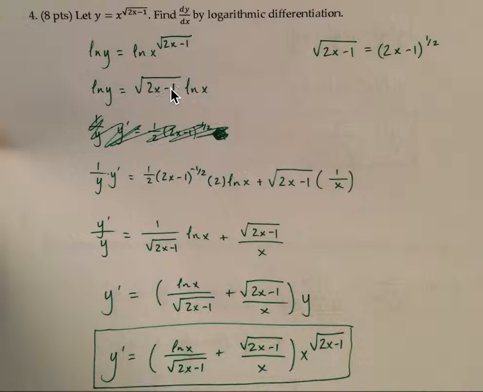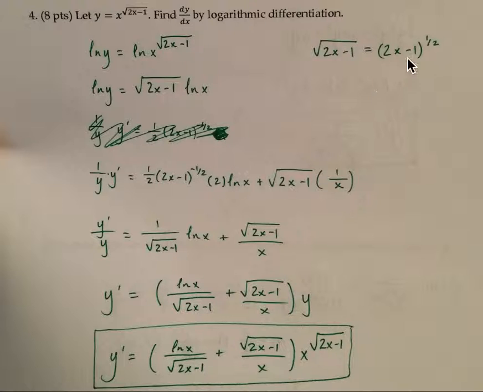On the right side here, I made this a little easier. I said, hey, remember how radical 2x minus 1, another way of saying this is 2x minus 1 to the 1/2. That just makes taking the derivative of this pretty easy and straightforward. I'm just going to do the power rule on this guy. So you multiply by the power, so 1/2 times 2x minus 1, and then subtract 1 from the power. So 1/2 minus 1 is negative 1/2. Okay, times, don't forget this. I actually did forget this here. That's why I had to scratch this step out.